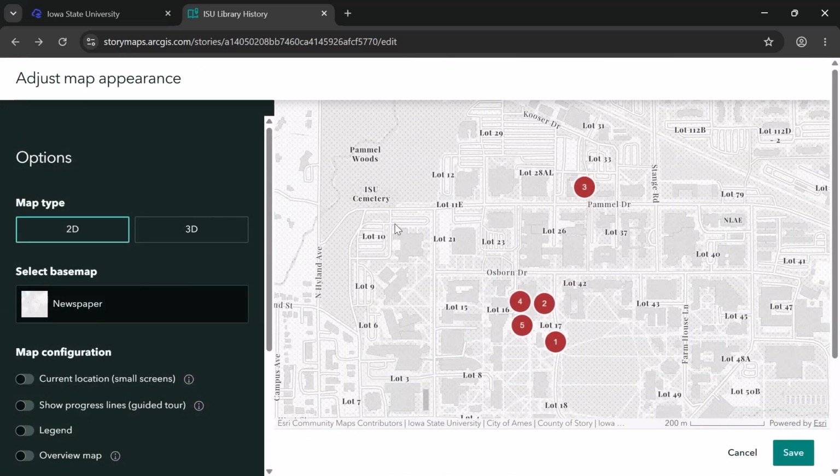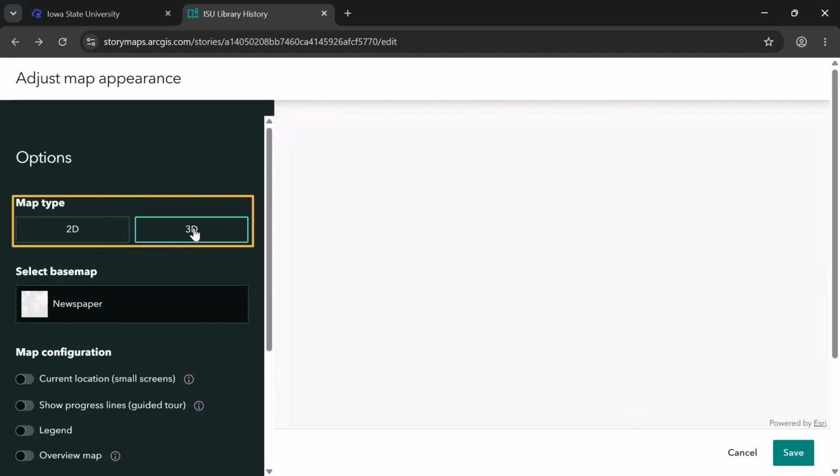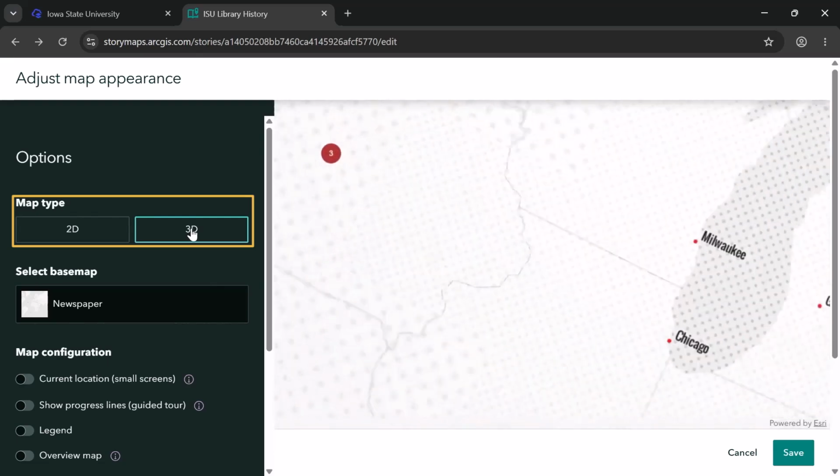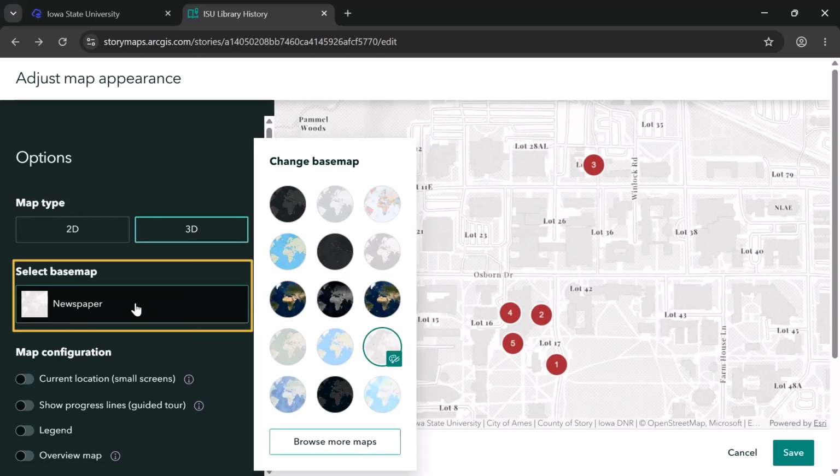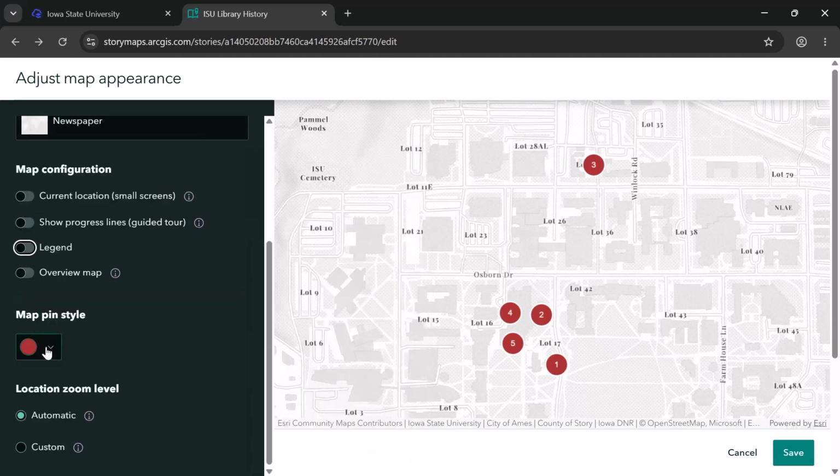Here, you can choose between a 2D map and a 3D globe view. You can also choose from a selection of base maps, change the color of your pins, and set your zoom level. When you're happy with your changes, hit Save.